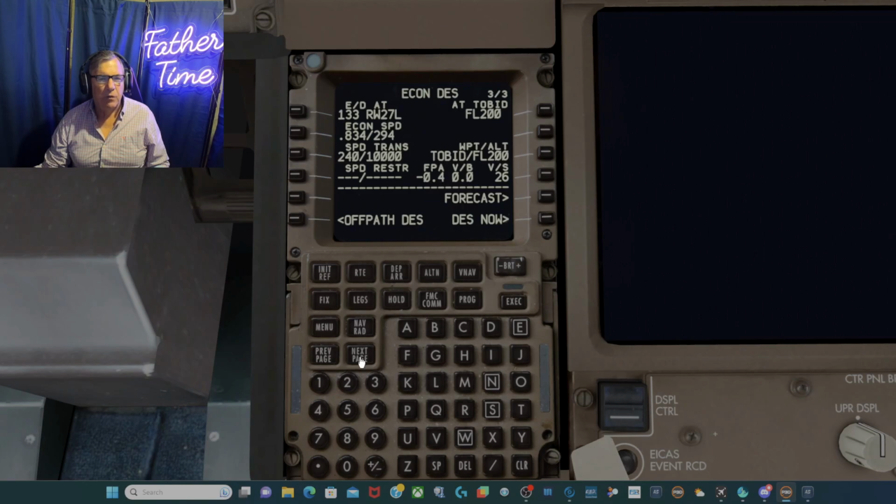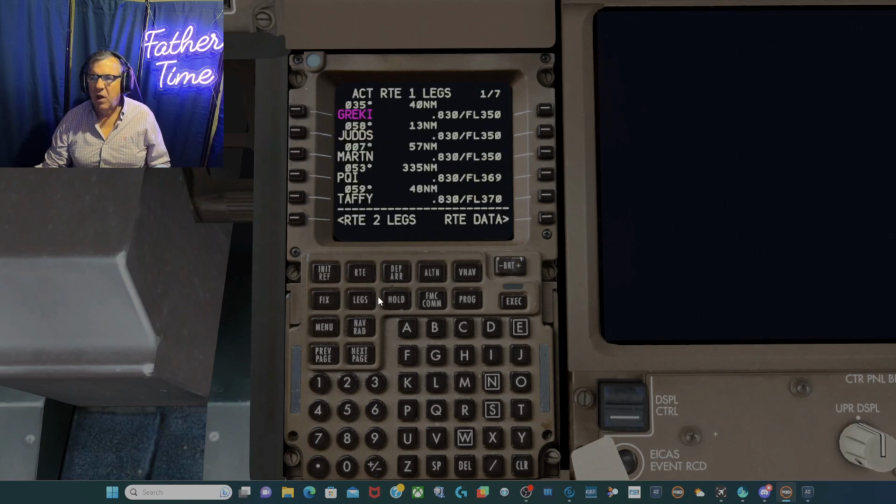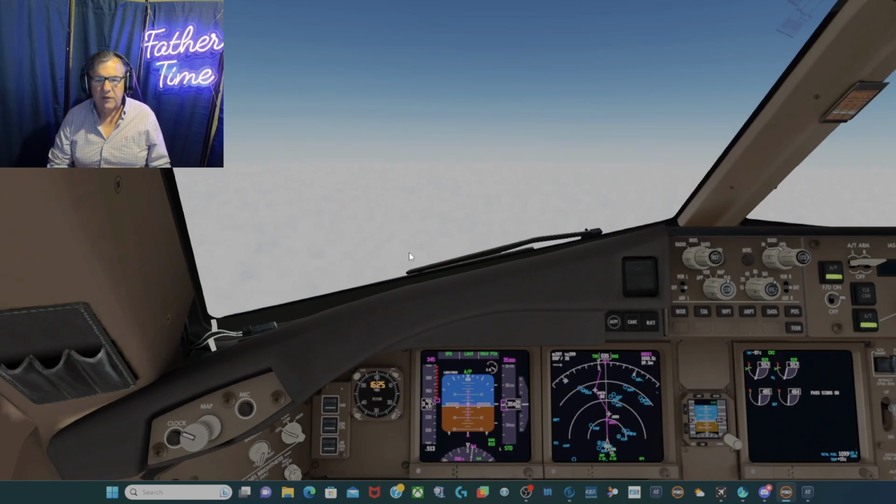Try to see if I can figure out what's going on here. No, I don't know why it didn't level off. Maybe because I was in chase plane. It didn't like me not paying attention. Fussy little guy. All right, so here we go. So the other guy would calculate the brakes. We put reminders in the box for the brakes when you come back. It's up to the captain.